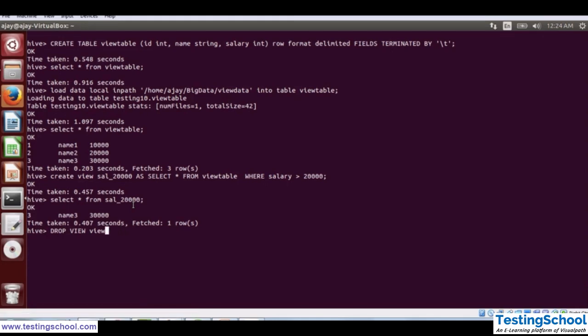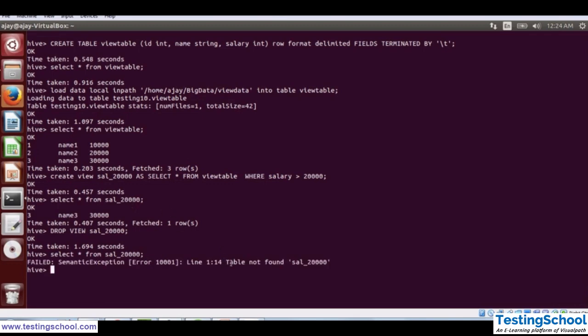So our view name is sal underscore 20,000, and then a semicolon. Now you can see our view is deleted. So if I want to execute our view query again, because our view is not there, it will give me an error because the table is not found for that particular view.